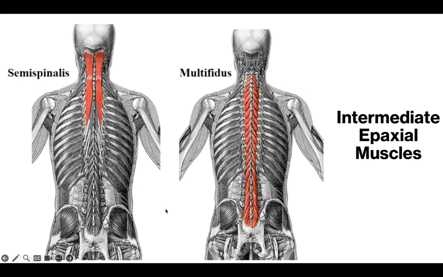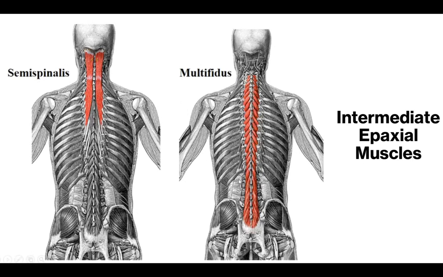All right, so again, we already know the action. It's inserting on the head as well as along the neck. So it is going to extend the head and neck, and it's on both sides. So it could be unilateral, flexing your head, moving towards your shoulders. So flexing the neck to one side. And then, of course, the innervation is the same as the other 4 that we've already talked about, the cervical and thoracic dorsal rami of spinal nerves.